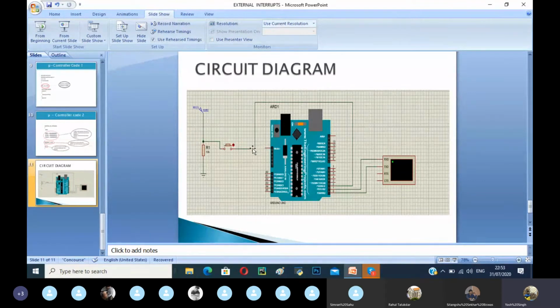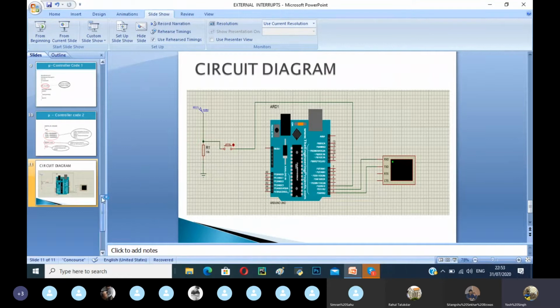The scenario is quite simple. When I tap the switch, the pulse goes from low to high, a rising edge will be experienced, and the counter is going to increment its count as long as you are tapping the switch. If you tap the switch, hold it and then release it, then no counting will be experienced. But as long as you are tapping it continuously, the increment will occur.